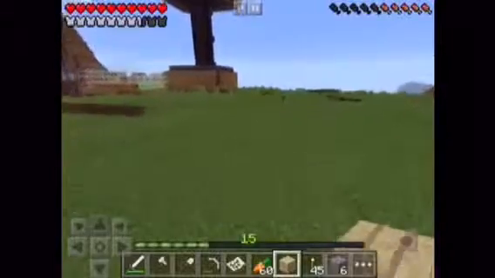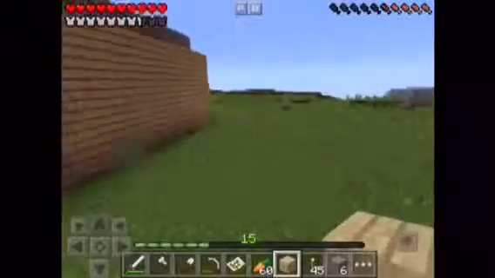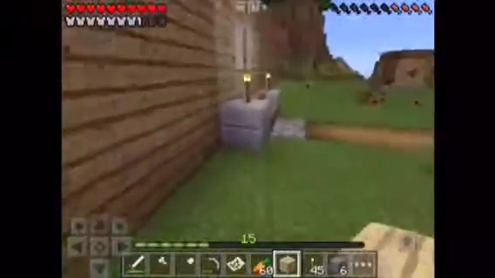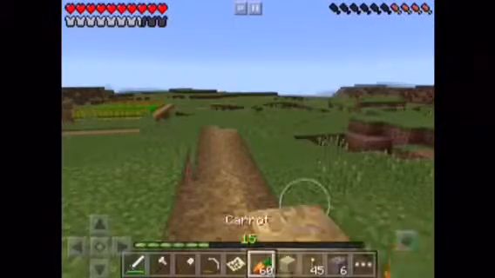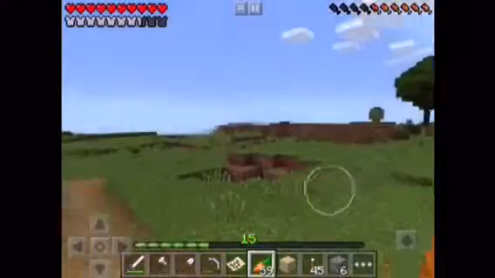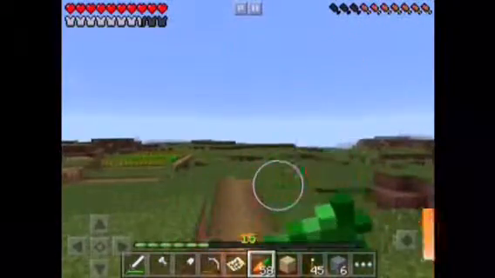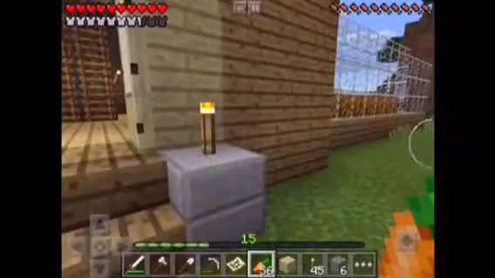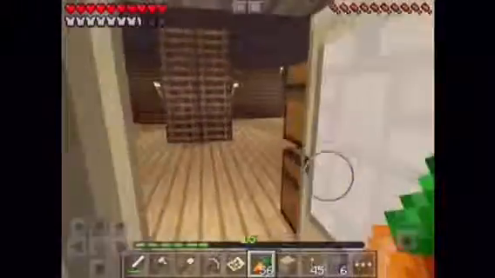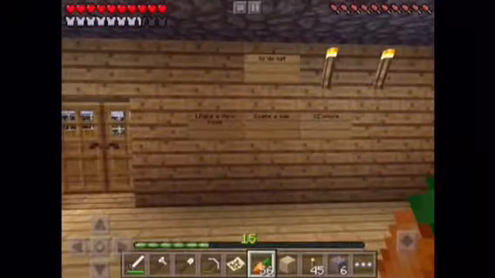Once I get diamonds, I'll be making a pickaxe. I'll be going back down there and getting that stuff, that obsidian that's down there. I'll be getting that. Hopefully making a nice little room to go to the nether. So let's just kind of, let's see, what have I done? Okay.